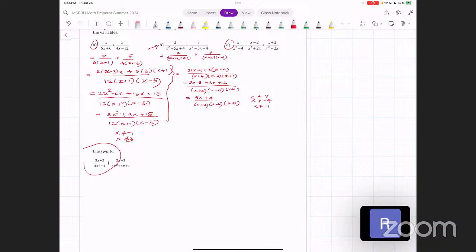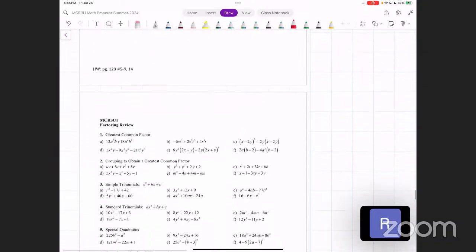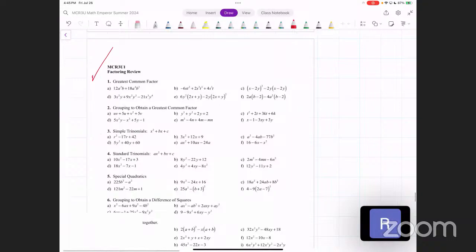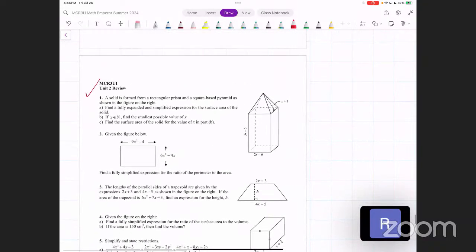So you got a good amount of questions on here with this unit review. So in this unit, what we have learned is we talk about polynomials. We then went back to do all the different types of factoring and then simplifying rational expressions, right? Multiplying, dividing, adding, and subtracting. So the homework questions you guys are gonna work on are all the pages here. You're gonna do the homework questions here, but don't look at the answers, and also a unit review.